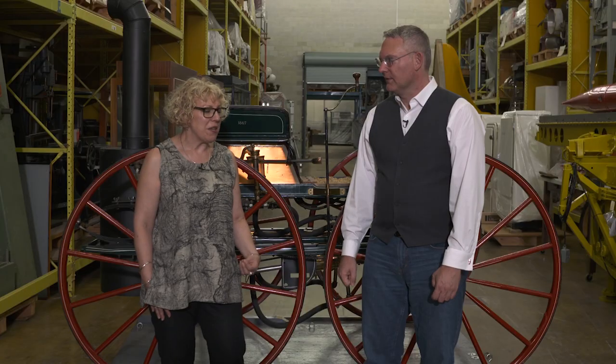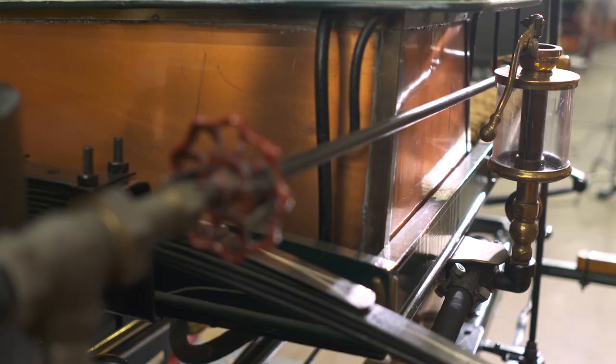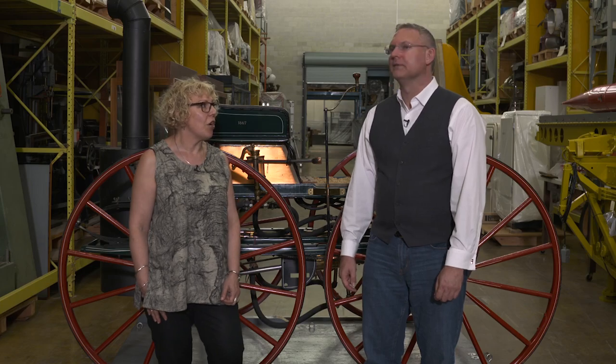Now what would power this in 1867? Steam, generated either by coal or wood depending on what was around. So you would put the steam in the boiler at the back, and then how would that actually make the vehicle move? It's a scaled-down version of a basic locomotive steam engine in that it has two pistons — simple, single-operating pistons. You control the amount of steam going into the pistons and that's what controls the speed of the automobile.